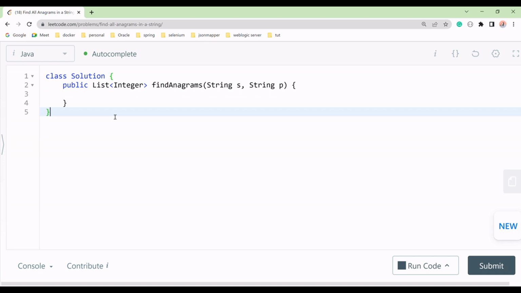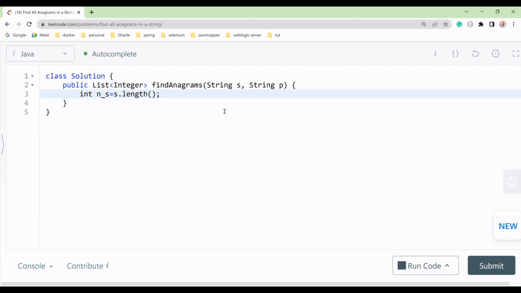So I'll start from here. First of all, we have to take two variables. Let's suppose s is given. I'll take the length of s, and since this is a string, we'll call it n underscore s.